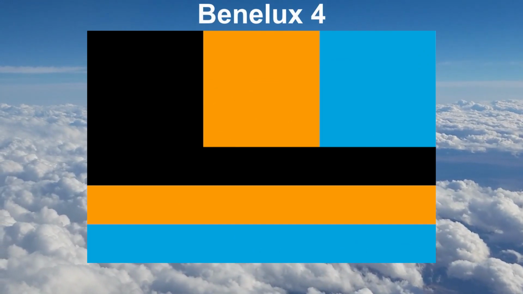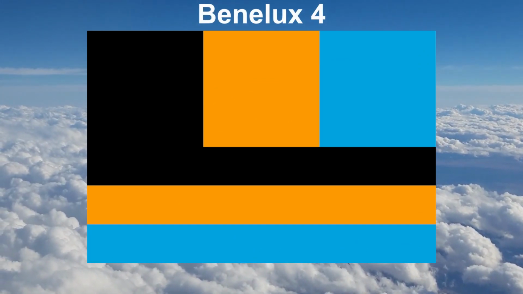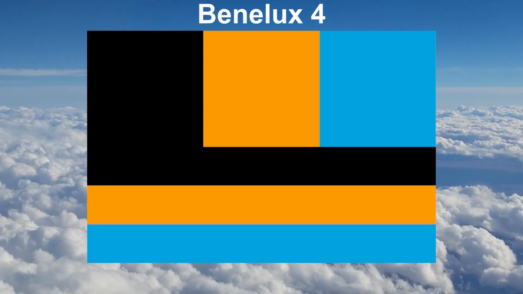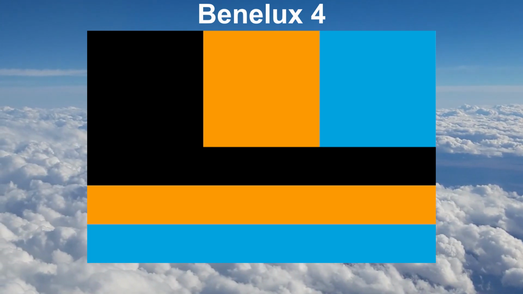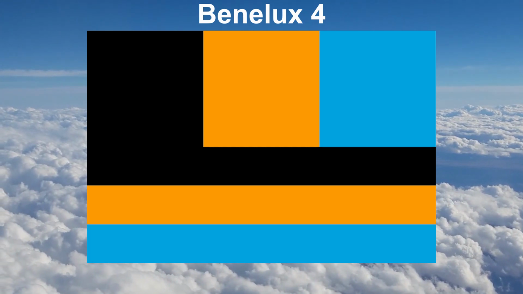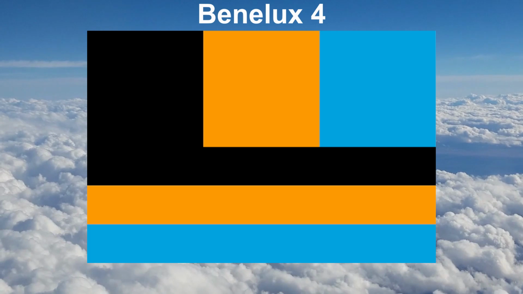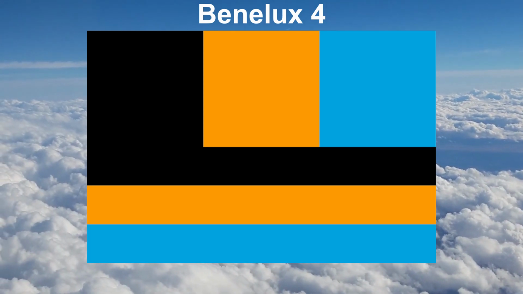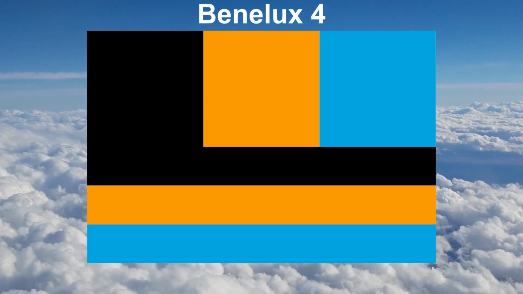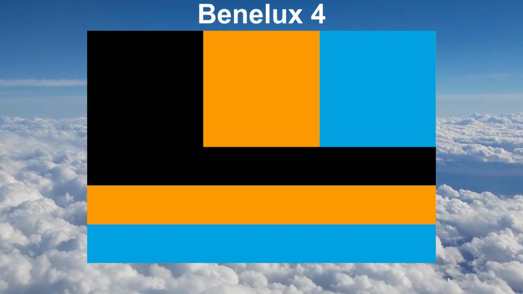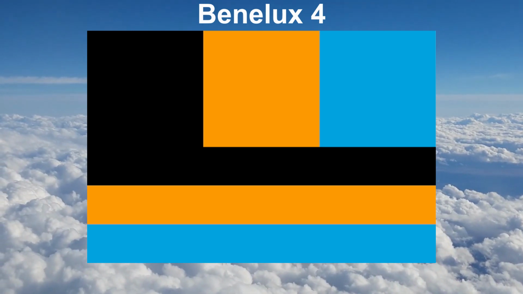Next is entry 4. The proportions of this flag are 2 to 3. The flag is divided horizontally in 2, the upper half of which is then equally divided by 3 vertical stripes, in the style of the Belgian flag, whilst the lower half is uniformly divided by 3 horizontal stripes, in the style of the Dutch and Luxembourgish flags. Black represents Belgium, orange represents the Netherlands, and light blue represents Luxembourg.